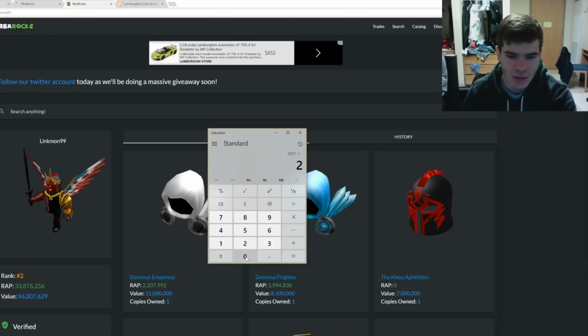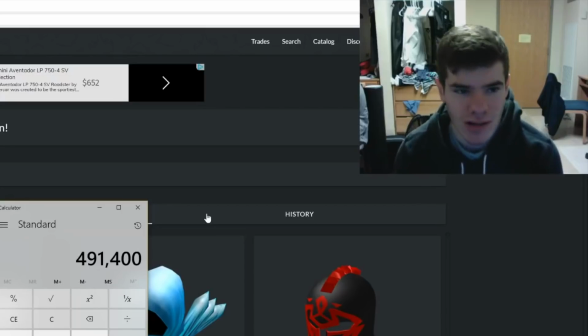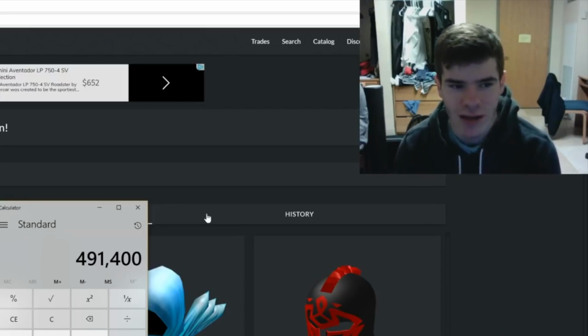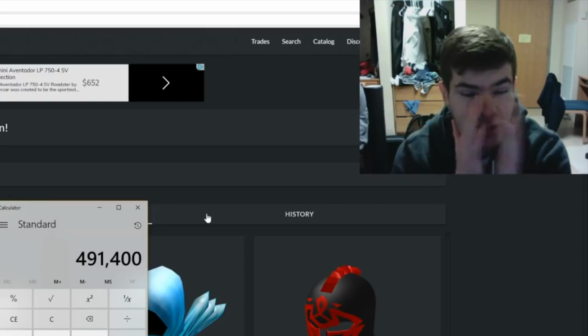Times 200 means, oh my guys, if you wanted to buy enough Robux to match the value of my account, you would need to spend $491,400 on Robux through the site. So that's almost $500,000. That's crazy.